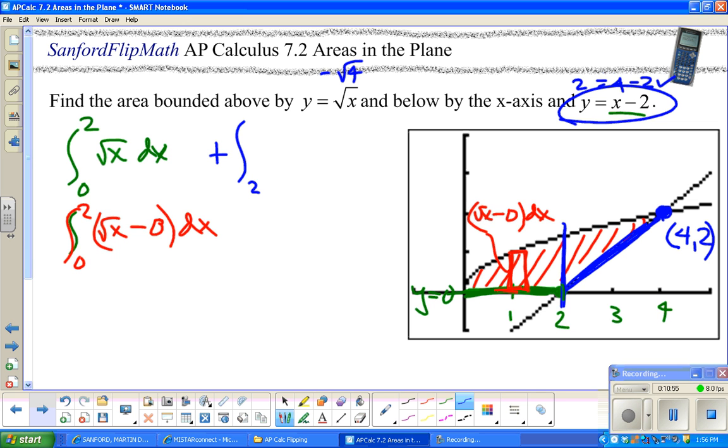But it also has to work here. Is the square root of 4 equal to 2? Yep, it does. Okay, so we're going to go to this x value, from 2 to 4. And now again, here's that idea that I have this rectangle, and the height of that rectangle is really the top curve minus the bottom curve. And then that whole thing is times the width of every rectangle.